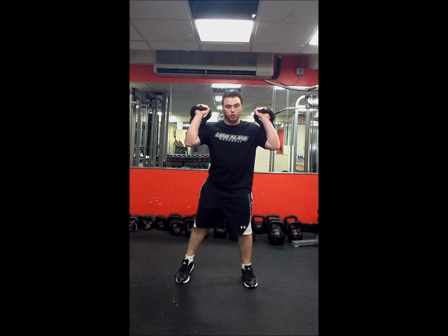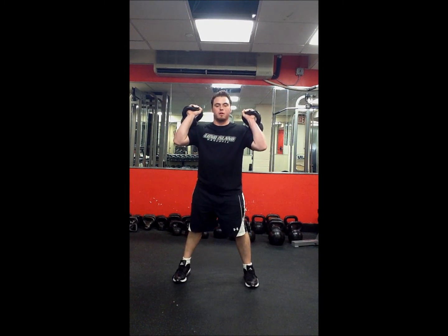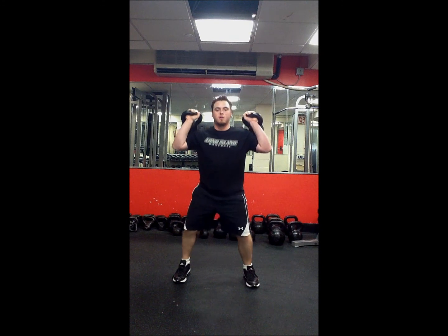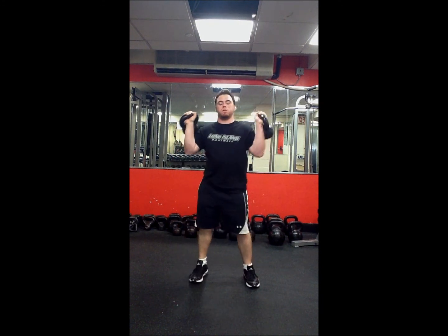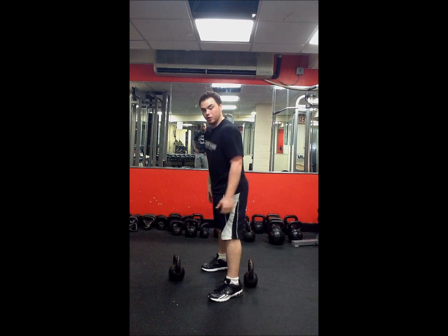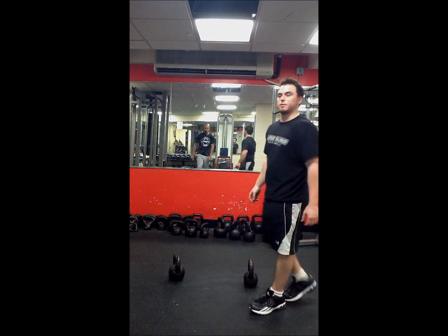Put our feet shoulder width apart, and we're just going to squat down as low as we can. Front squat works on the glutes and the quadriceps, which is important when hitting. You need strong quads to turn into the wall, and then turn on the bench.